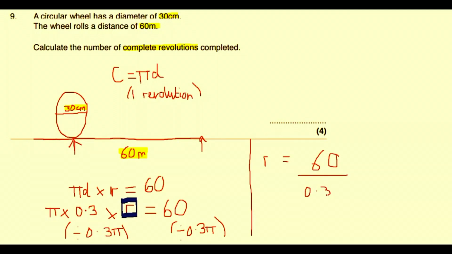Typing that in the calculator, we are going to get an answer. We are probably expecting an answer which will not be an integer, so the answer is not necessarily going to be a whole number. And as expected, I have got as an answer 63.66 revolutions, and it continues the numbers, but I'm just going to put some dots because we do not need to know beyond this point. But the question's asking us for the complete revolutions. So this has shown that after 60 metres, this circle has turned 63 and a bit times. So the number of complete revolutions is going to be 63.